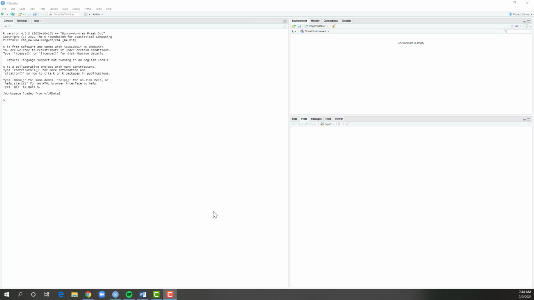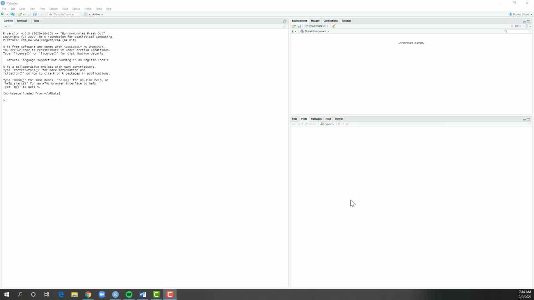Once you have RStudio open, you can see the way that I have it now. I do not have a script open yet. This window right here is the actual program R, and then these 2 windows here help me manage either my data, or my visualizations are going to show up in this box down here.